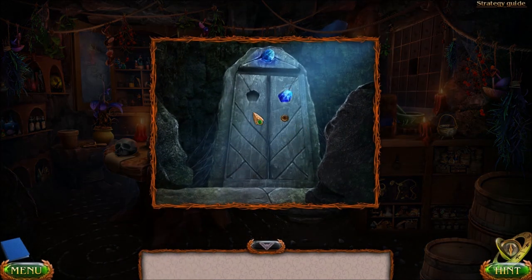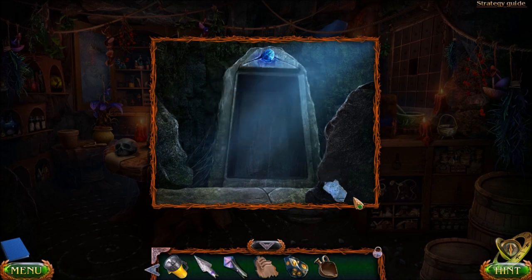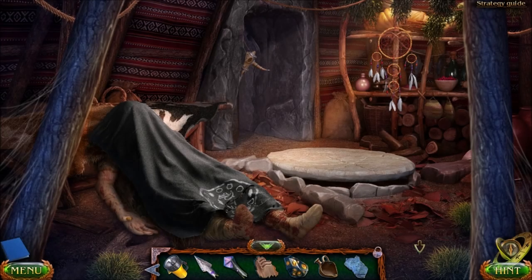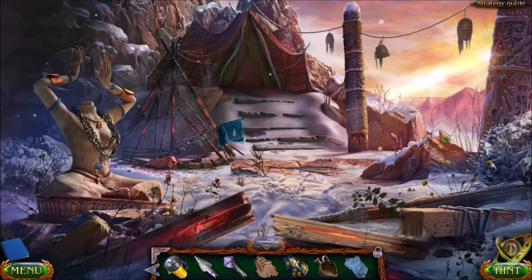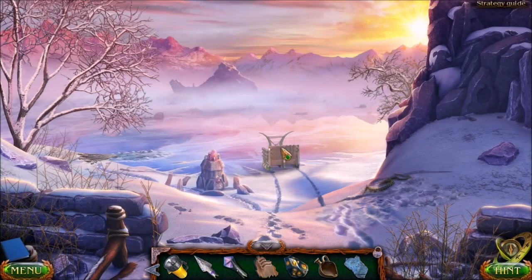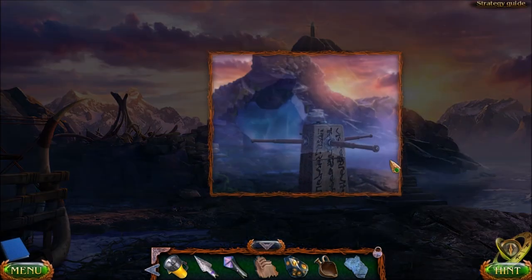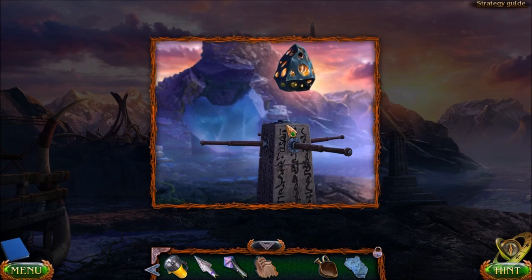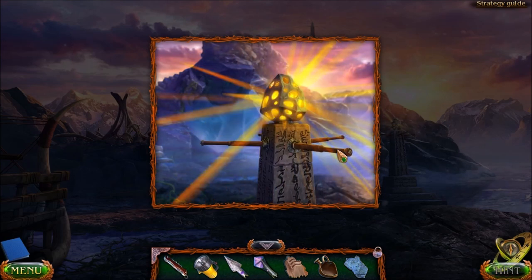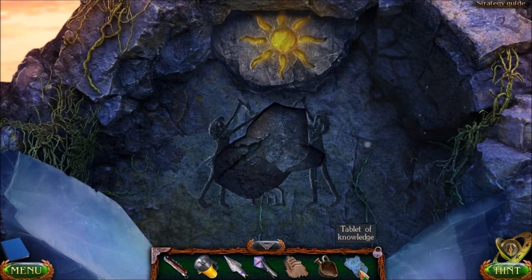So you put the two crystals in place for the tablet of knowledge. Okay, so now we need to go to the lake here. Put the shard of the sun into place and spin it. Got it! It worked!